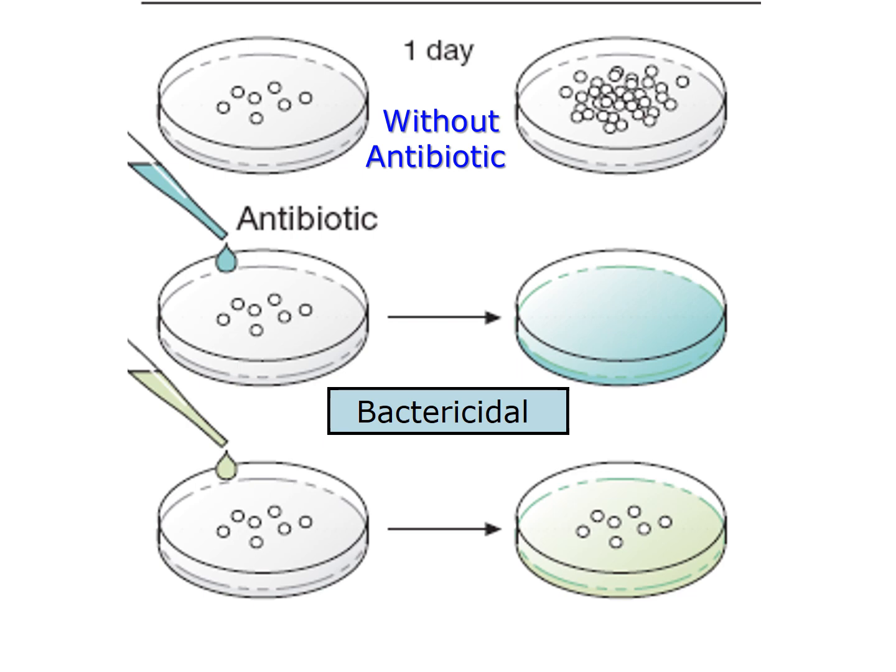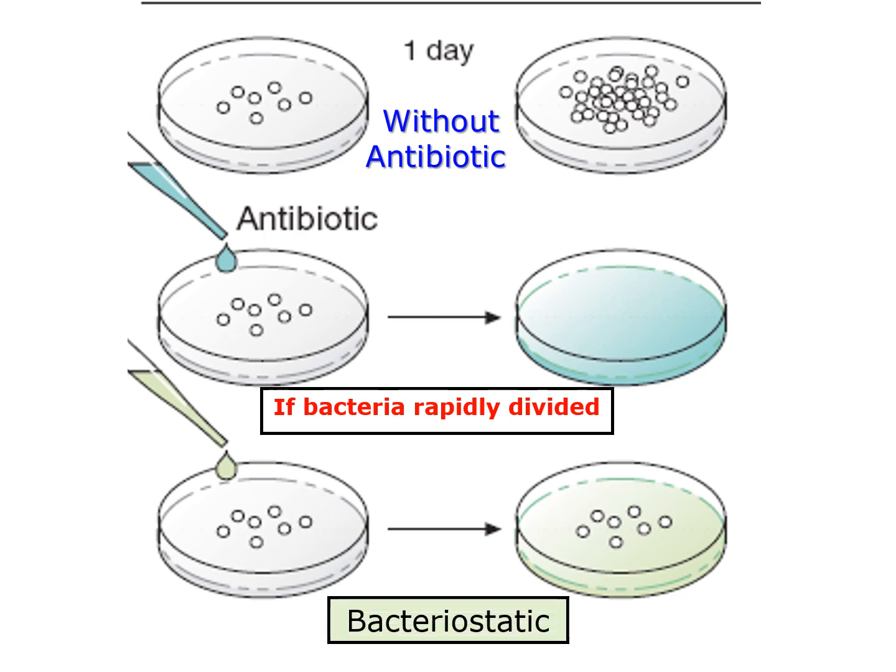Now, we can also make groups according to activity, whether they are killing or just blocking the further division of bacteria. For example, in this diagram, we have inoculated some bacteria in a petri dish containing specific agar. After 24 hours, we see that without any antibiotic, there is multiplication of those bacteria. If we put the antibiotic, after 24 hours there will be no growth, rather all the bacteria have been killed. This is the bactericidal effect. They kill the bacteria, and they act only if bacteria are rapidly dividing. While bacteriostatic agents don't allow further growth, but they have a static activity against those bacteria. So they stop the bacterial division.